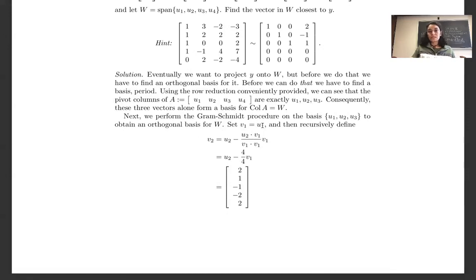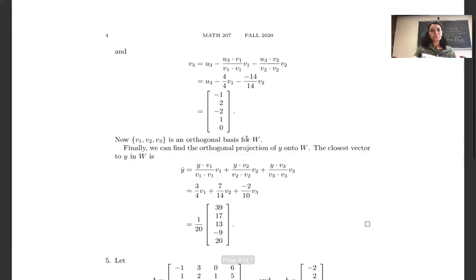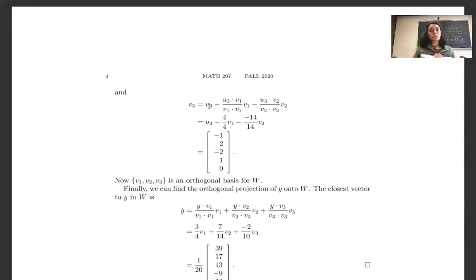So what is the process? From these U1, U2, U3, you will obtain a new orthogonal set, which is V1, V2, V3. The algorithm says, as V1, choose U1, then as V2, choose U2 minus the projection of U2 onto V1, then find V2 here. You will just make the necessary inner products. That's it. And similarly, V3 should be U3 minus the projection of U3 onto the subspace which is spanned by V1 and V2. Actually, if you put this minus here, then you will get plus here. Okay, so you will get the third vector.